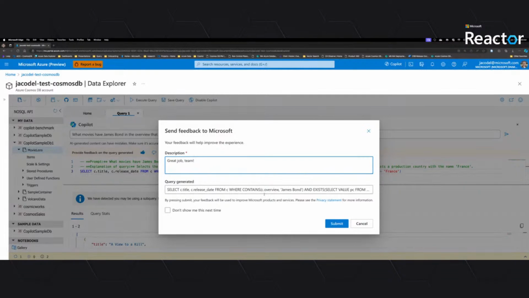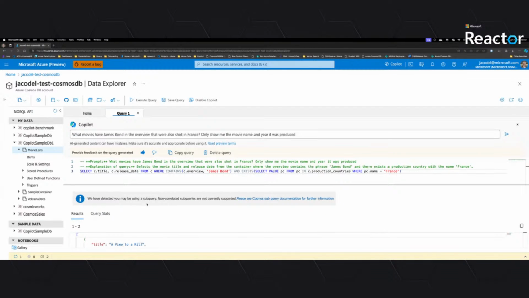They'll have my description, I'll have the query that gets generated and my prompt, and then the team will see it, and we will determine, is there anything we can do to make the experience even better for you? Again, the AI model is not trained on any of your data or the schema of your data in your collection. This is just reviewed by the product team. So I'll go ahead and submit that. And great. So that's a quick overview of the Microsoft Copilot for Azure in Cosmos DB.